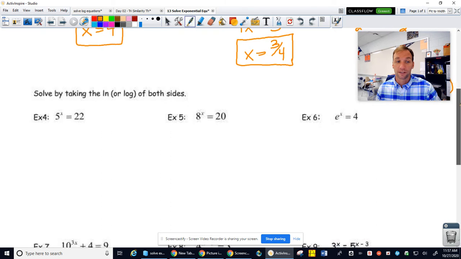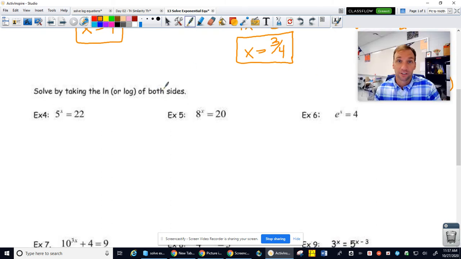We can always, though, solve by taking the logs of both sides. You can either take the natural log or log base 10, or you can take a special log. There are some teachers that will teach you to take the special log of every single one of them. I don't mind whatsoever. The answers come out to be the same decimalized answer, but they will just look different. So for this first example, I'm going to do it both ways.